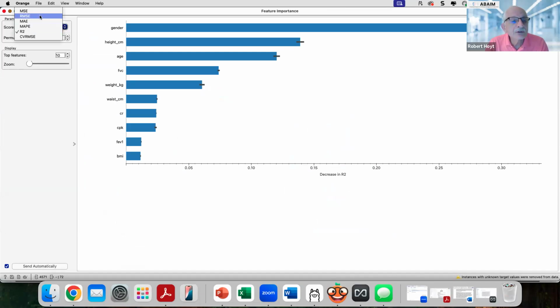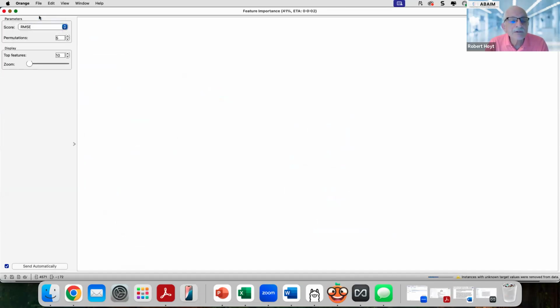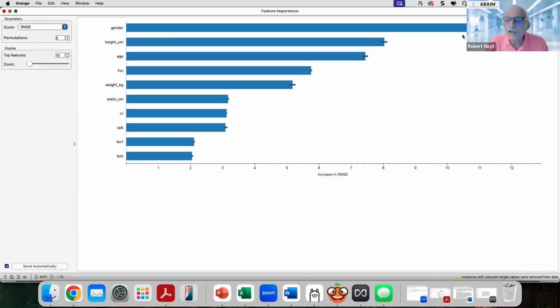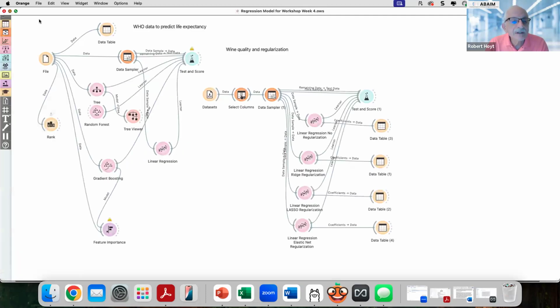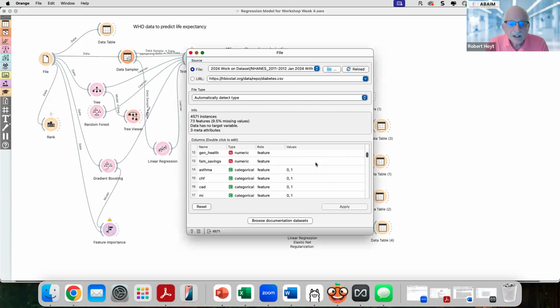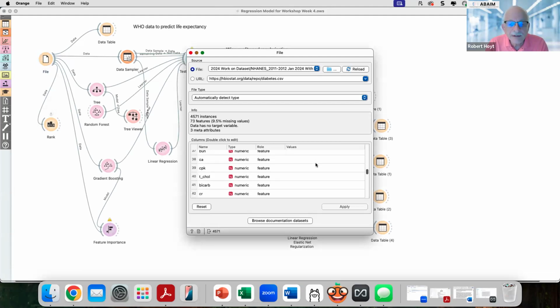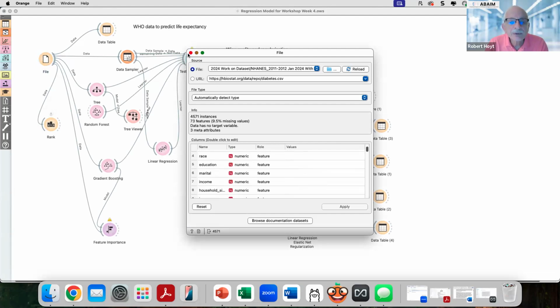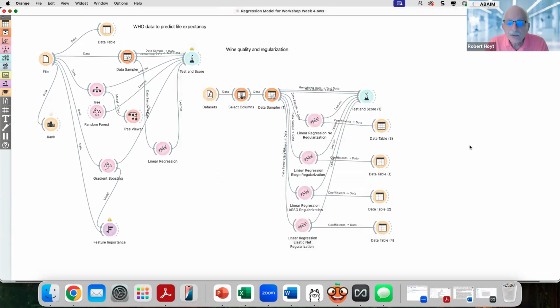If you want to say root mean square error is the most important thing, it will calculate, and once again, gender. This was a data set I changed. It's not life expectancy. This was a data set to predict grip strength, as I recall. Yeah, to predict grip strength. So those are the tweaking. I don't think it deserves more detail than that, to be honest.